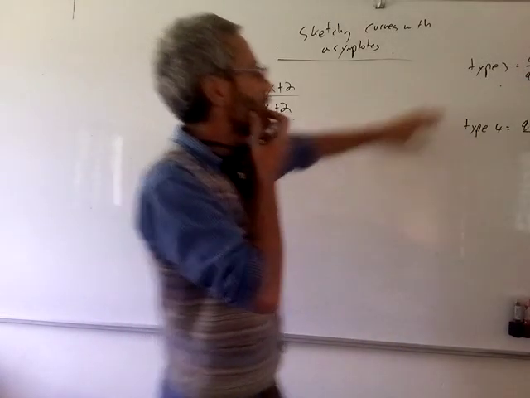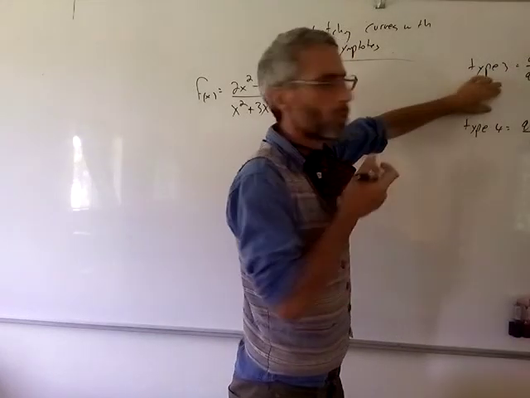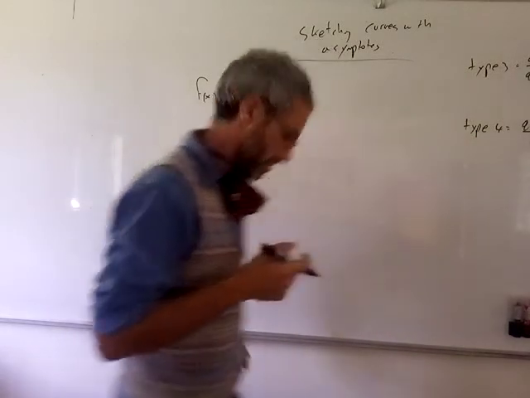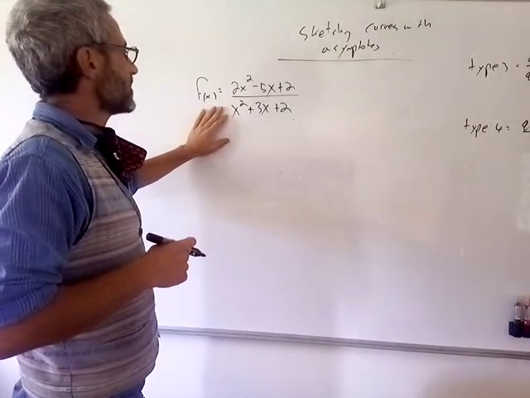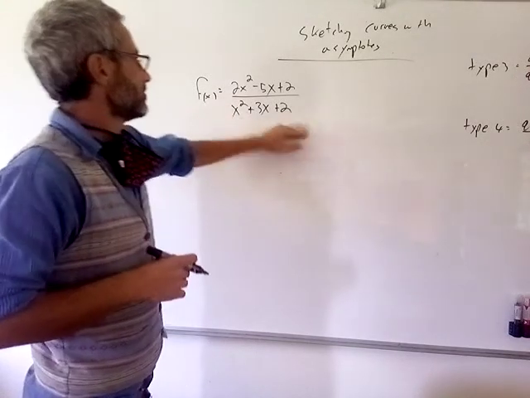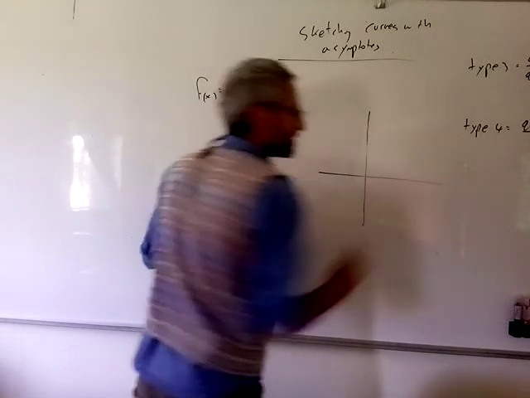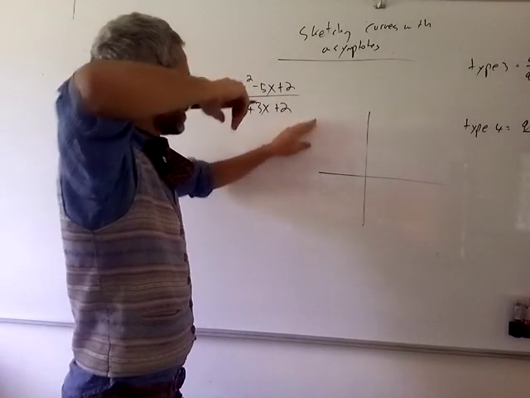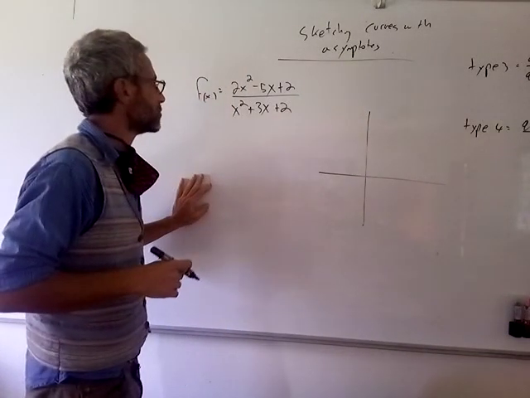So today we're going to look at the first one, type 3, quadratic divided by quadratic, which won't take us too long. And then the quadratic divided by linear, that's a whole different thing that will take us a bit longer. So this is a quadratic divided by quadratic, quadratic in x. What we're trying to do is eventually sketch it. I'm not going to sketch the whole thing because we're just going to do the new bits. The non-new bits I'm not going to do.